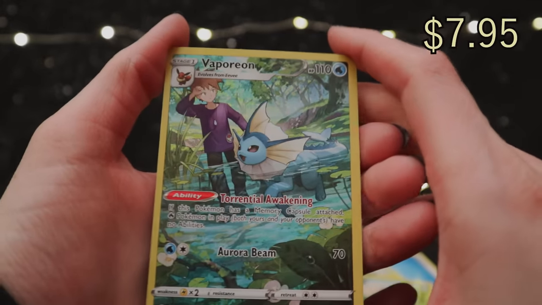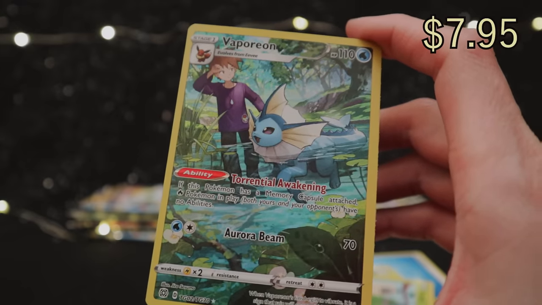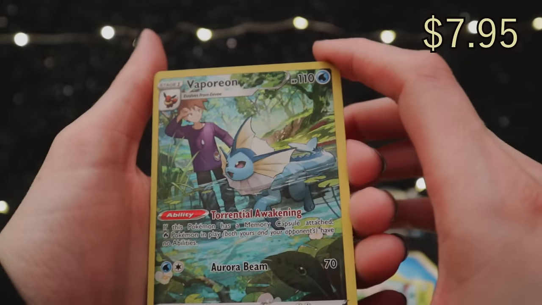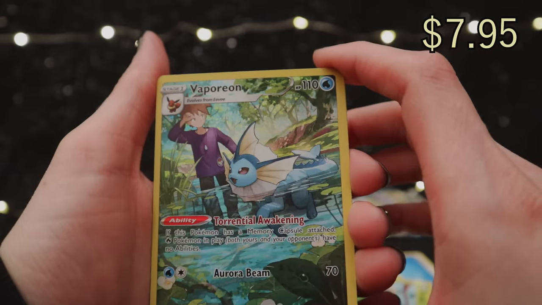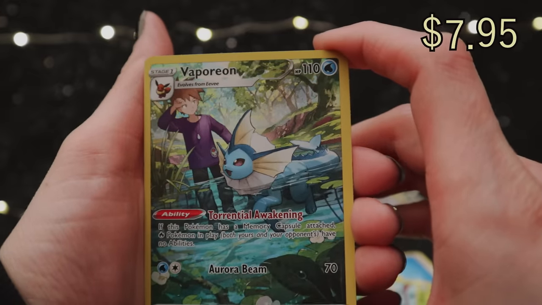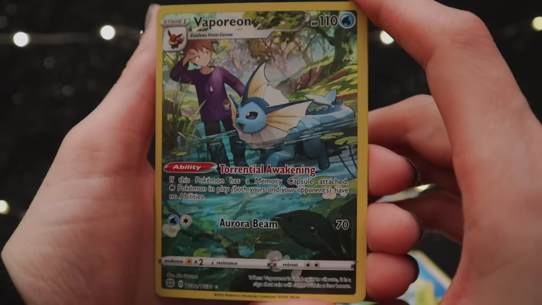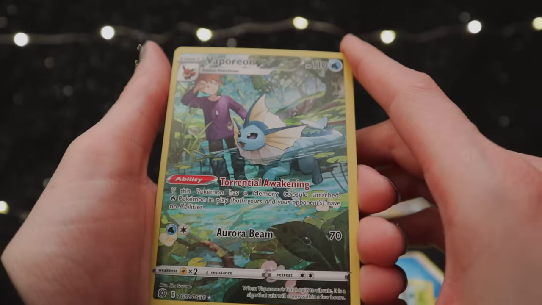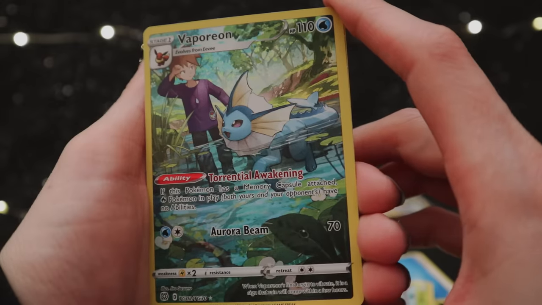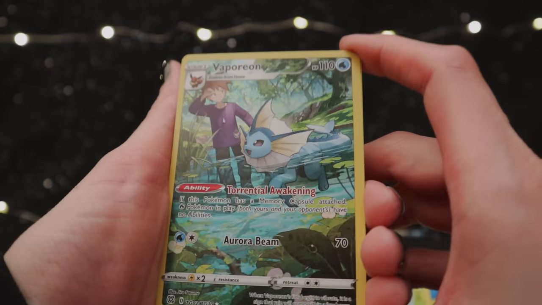We got the Vaporeon trainer's card, Torrential Awakening, and Aurora Beam, and a lovely little forested pond. Vaporeon's like a mermaid, swimming, maybe like a nymph, ready to capture any unsuspecting person who wanders towards her pond. Maybe she's just enjoying a nice dip. Incredible artwork on all of these trainer cards. They really went above and beyond to print some great pieces. Vibrant, lots of different colors if you change the angle of the card to the light.